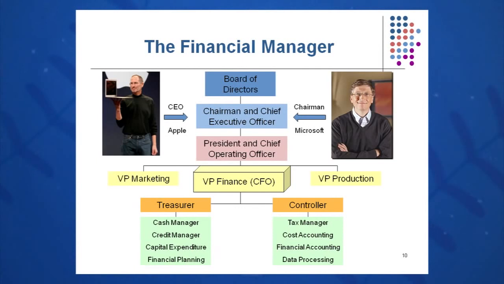On the controller side, what does the controller do? The controller controls, basically. What does the controller control? Taxes, cost accounting, basically setting in all the controls that are necessary in the corporation. So you see the CFO has a very important role, and we've gone over the three key questions in corporate finance that are on his mind at all times.